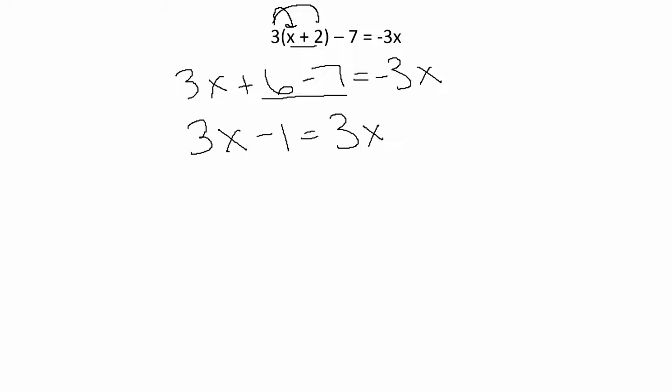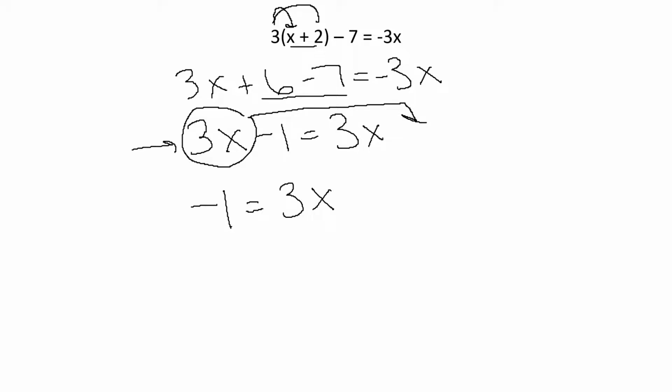Okay, now I need to get all of my x's together and my non-variable terms. So what I'm going to do is I'm going to do this a little bit backwards because I'm going to move this over here with the x that's already there. Otherwise, I have to move two things. When I move this, remember, if there's no sign, it's understood to be plus, it becomes a minus. It doesn't matter which side I move my x's to, as long as they're together. I can move them to the left, I can move them to the right. We typically are more comfortable with the x on the left side, but it doesn't have to be there.